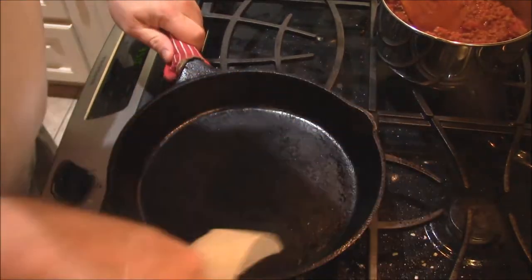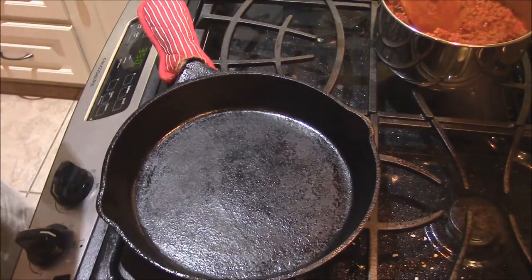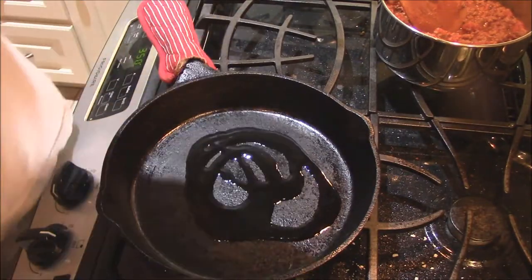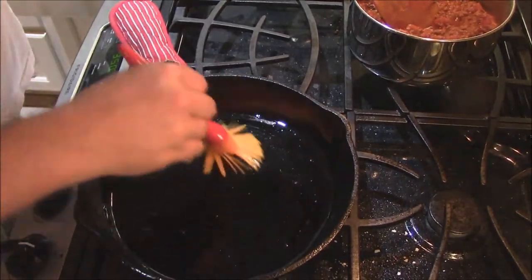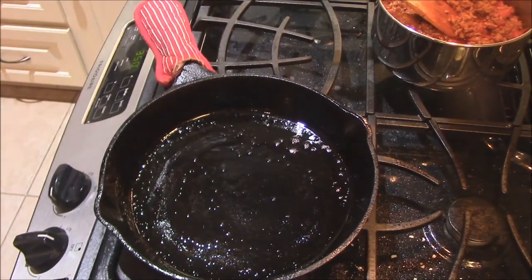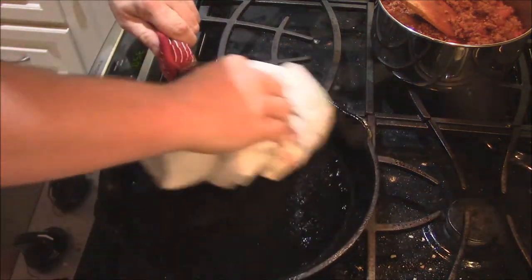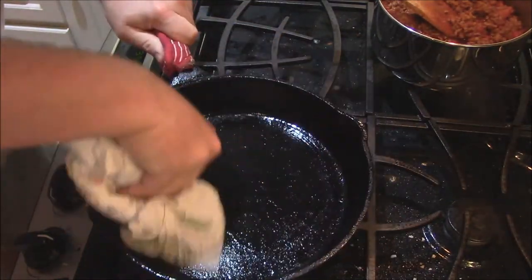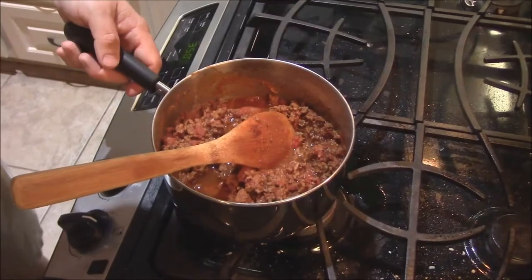What I did with this pan is I got all that sauce out of it, took a wet paper towel, wiped it out, now wiping it out with a dry one. Put it back on the low burner, add some oil in it, and wipe this oil around real good. We're basically getting this oiled up to protect the cast iron now that I've used it with tomatoes. Scrubbed that good oil around for a few minutes, then get a big piece of paper towel and wipe it all out, leaving a nice shining finish there. Got the cast iron all cleaned up.